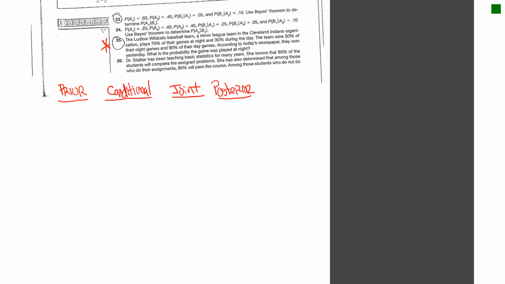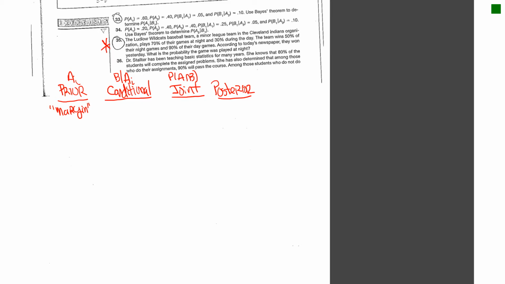All right, now, in addition to that, I'm going to go ahead and give you some more labels. I want you to write a couple things here. For the prior probability, I want you to think of that as the margin. And of course, you got the condition and the joint. And so I'm going to label typically the first column as A_i. I'm going to label the second column as event B given A_i. I'm going to write the third column as what I call your joint or your intersection. And then I'm going to show you how to get to the posterior.